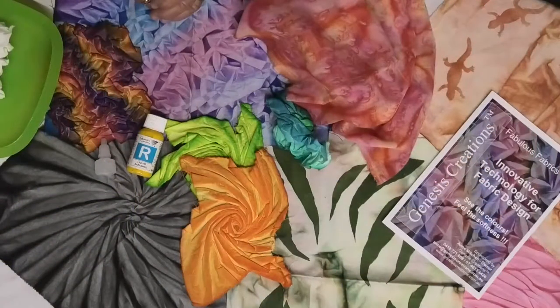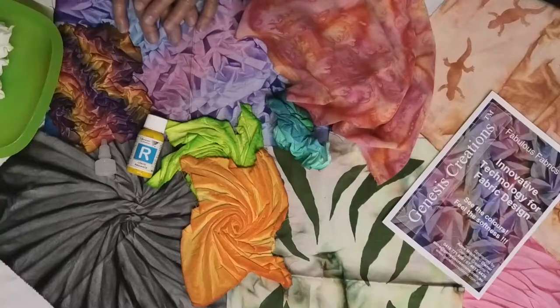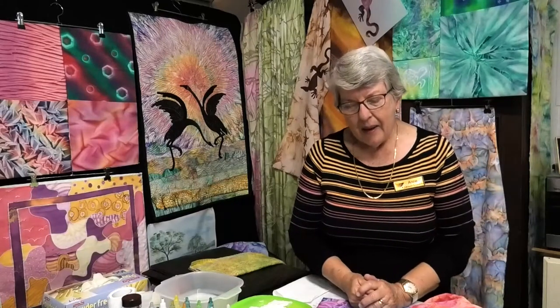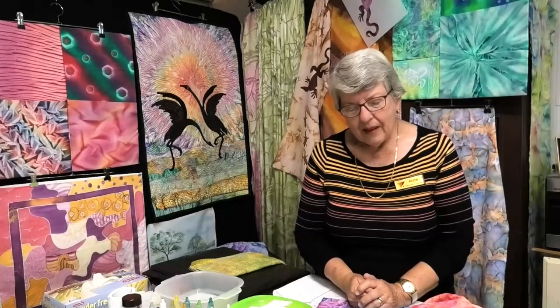What I'm going to be doing with you in our first session of a series of seven, if you can stick with me, is teaching you the basics today. Liquid Radiance is a different type of product. Is it a dye? No. It is actually by definition a paint, but it's a very different sort of paint. It penetrates the fibre in the same way as a dye does, and we'll talk more about that later on.